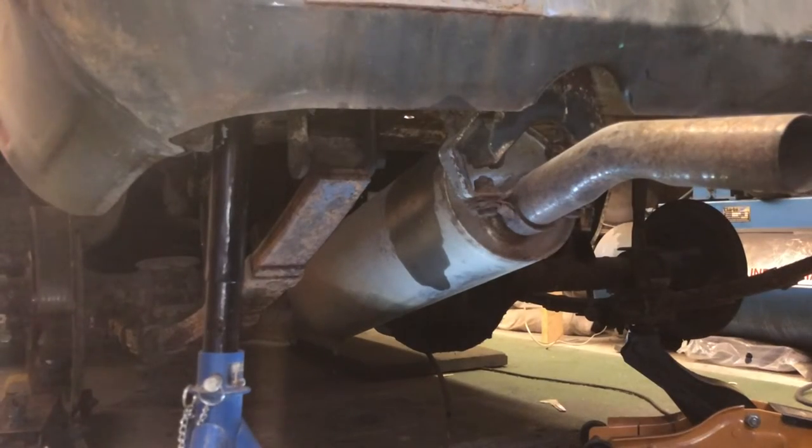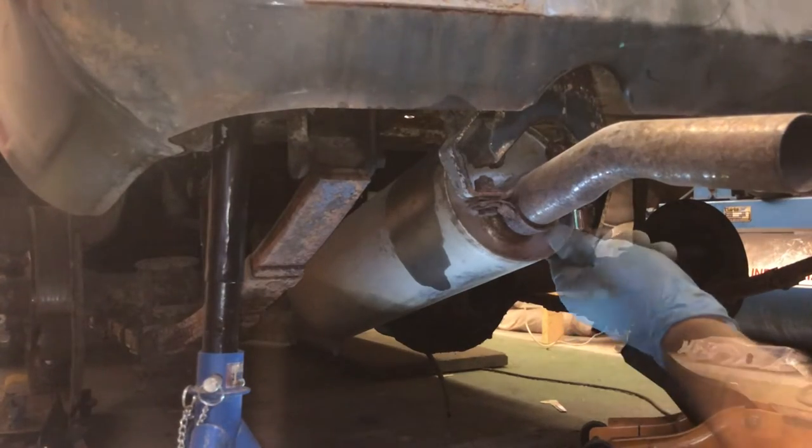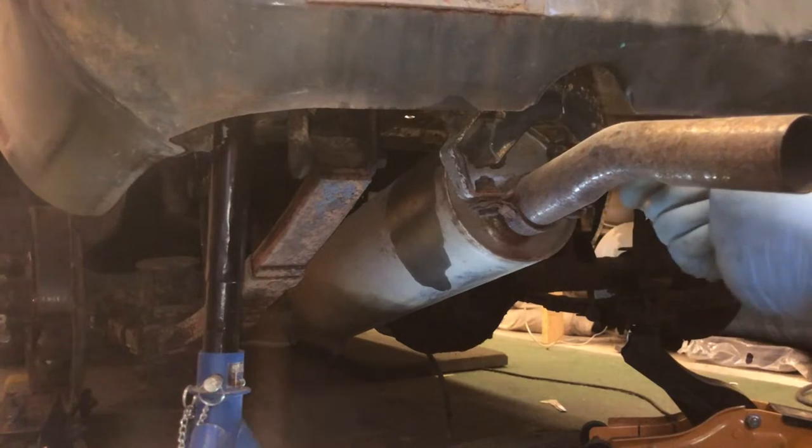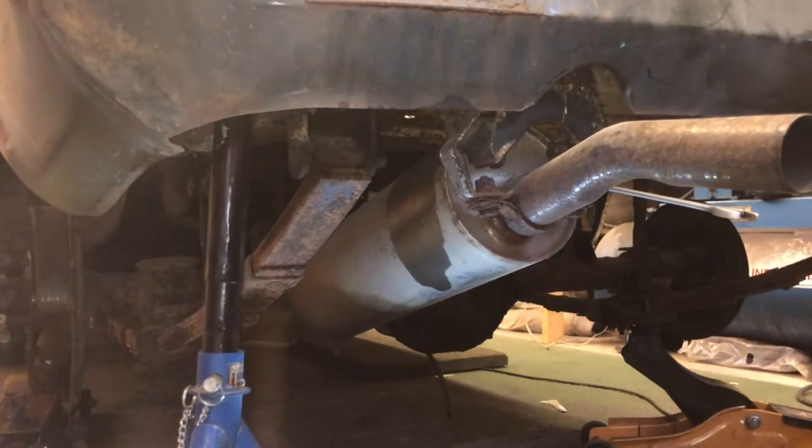Now, it looks like to get at the other spring hanger, I'm going to have to take off the exhaust, which I'm just going to have to come off anyway, so it doesn't really make any odds. Hopefully this will come off with the windy gun pretty easy. Yeah, well, let's see. It can be quite persuasive, this thing. It's like the atomic warfare of the socket world. Nuke it, baby.